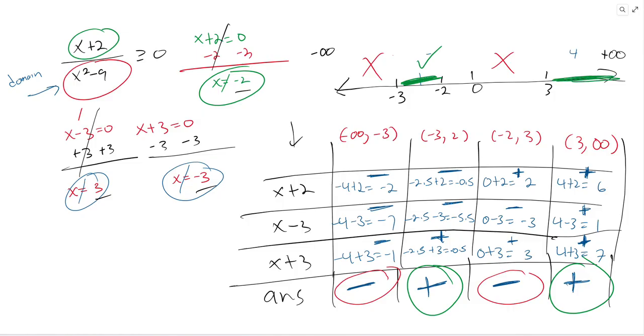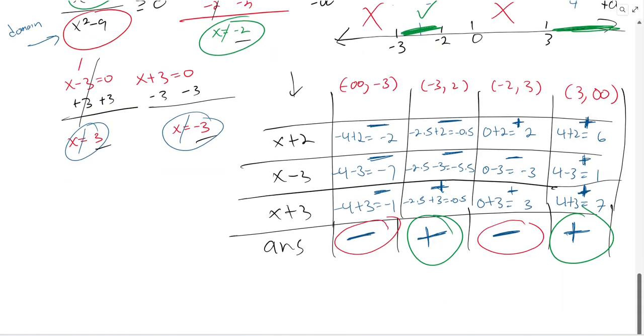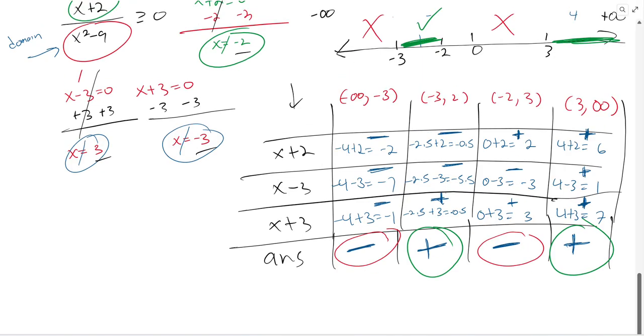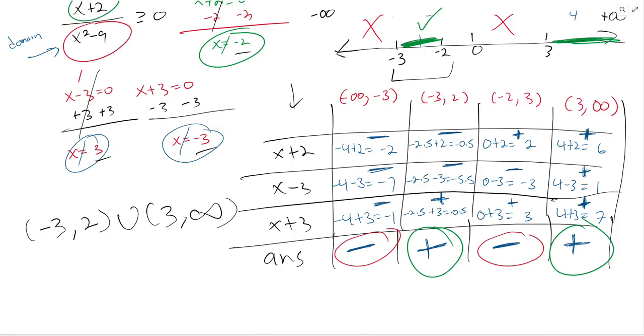All right. So now that you see which intervals are highlighted, it makes it easier to draw out the answer. So the answer is going to be this, right? We only care about from -3 to 2. So we're including -3 to 2 and the interval between 3 and positive infinity. And that's going to be our answer here.